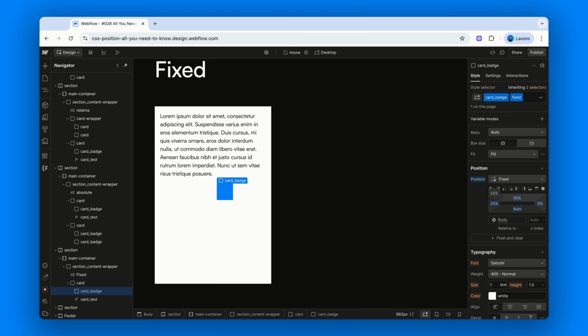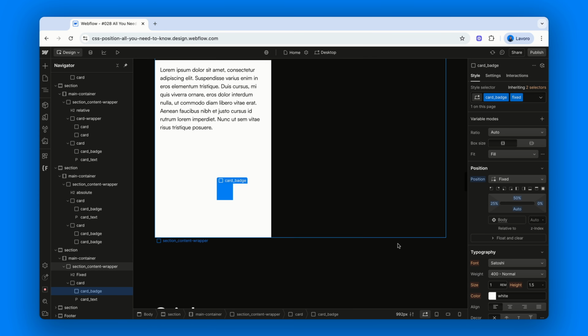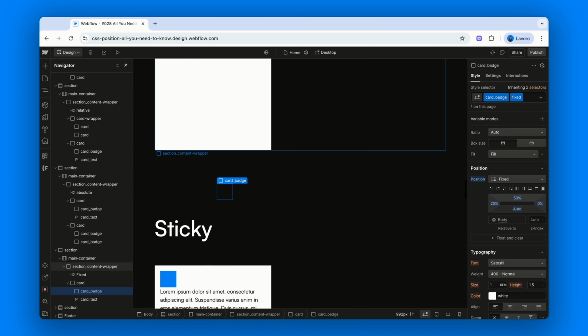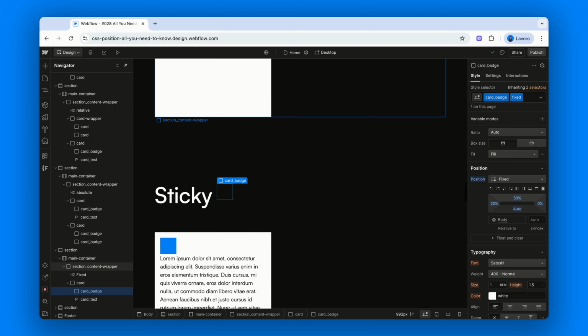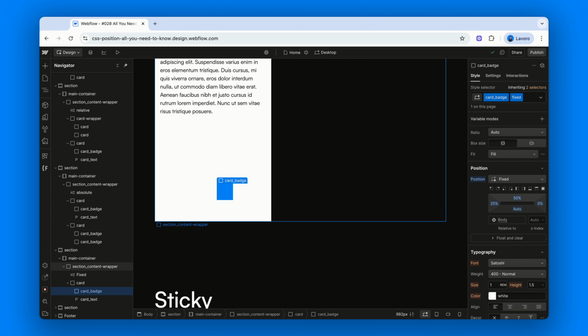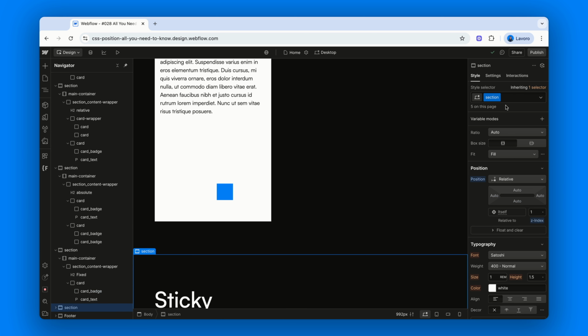Now, let's scroll down the page for a second. You'll notice something strange. The badge disappears again. This time the issue isn't about the badge's Z-index, but rather about the Z-index of the sections that come after. In our layout, each section has a position relative and a Z-index of 1.